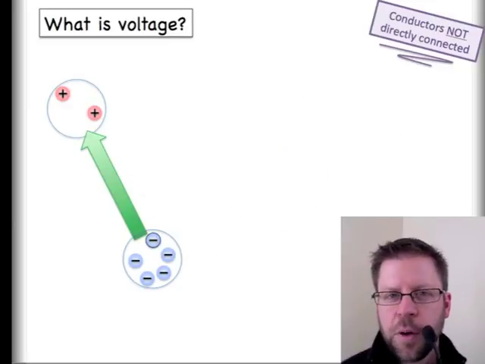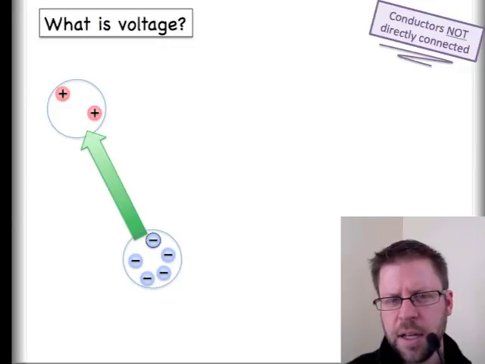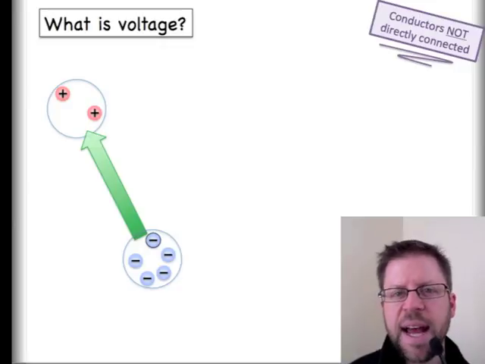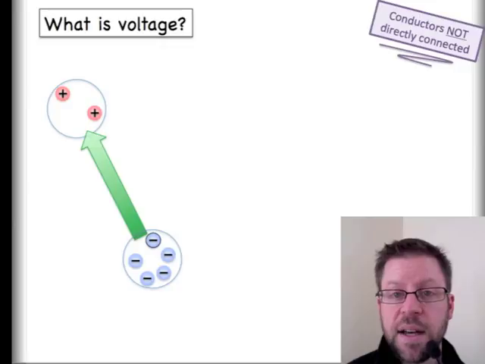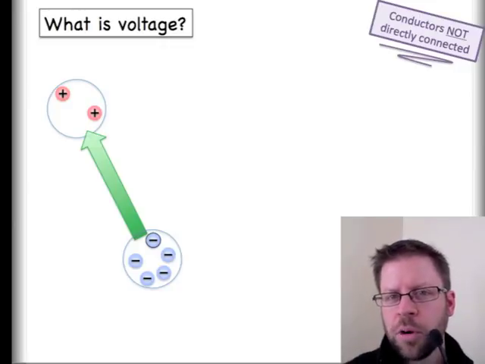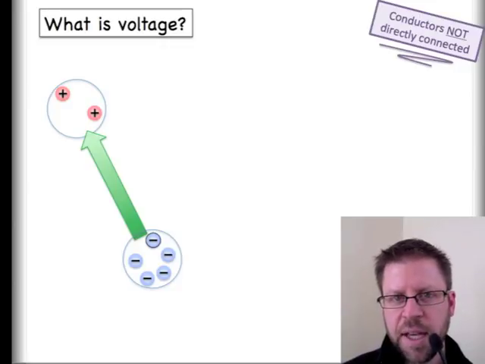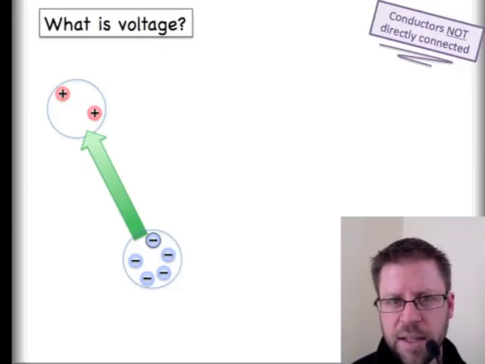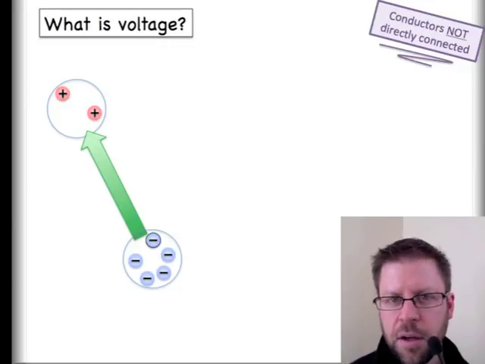This is going to be pretty happy to just stay as it is - no voltage, no push for electrons to move from one place to the other. Let's go and focus in on this electron in the bottom conductor that I'm showing here, that's highlighted in the darker circle, and I want to take a closer look at it. So I have been personifying this electron and I've been saying that it has a desire to move from this bottom conductor up to the conductor up above.